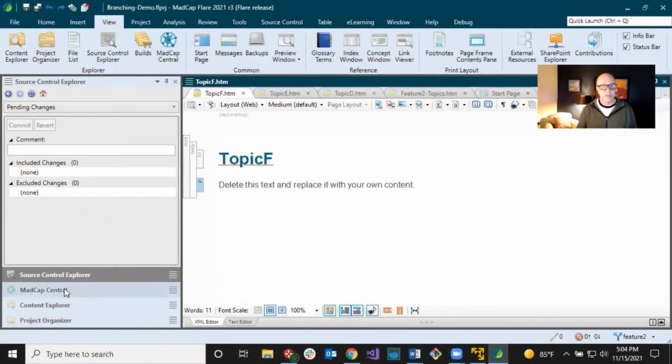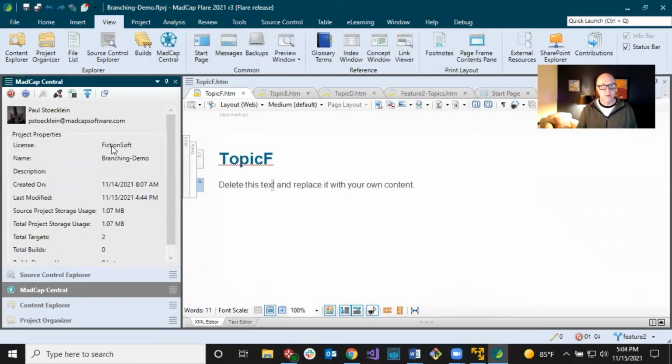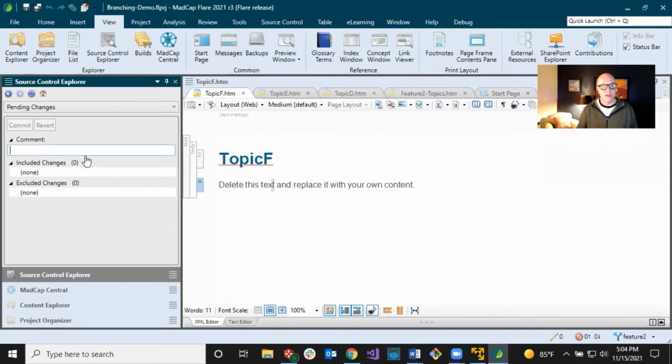And what we're going to do is make sure everybody's synced, and then one writer will merge that into the release branch. Let's go and do that. Okay, so first writer, me, right here. First thing is, what branch am I on? I can see down here, I'm on the feature 2 branch. I'm going to switch to the feature 1 branch.